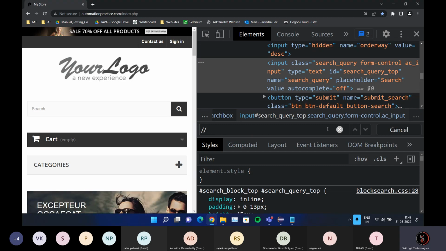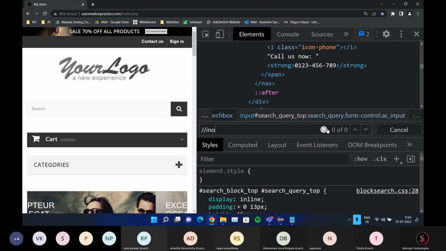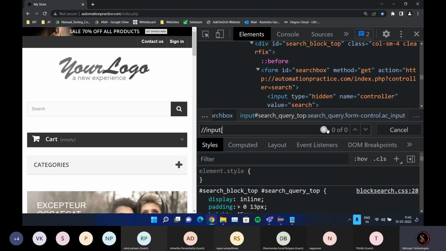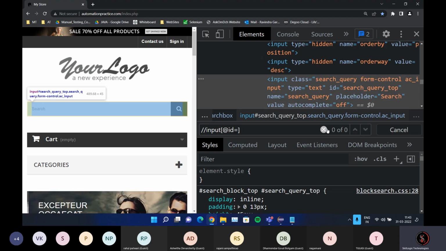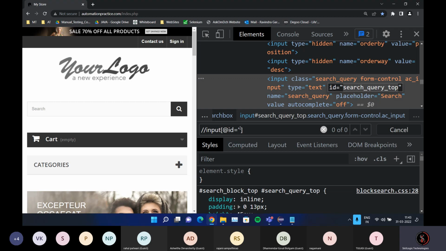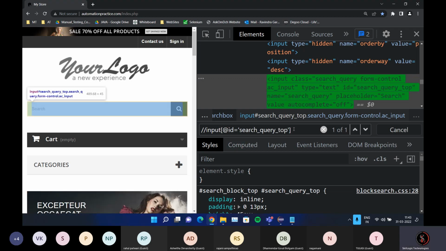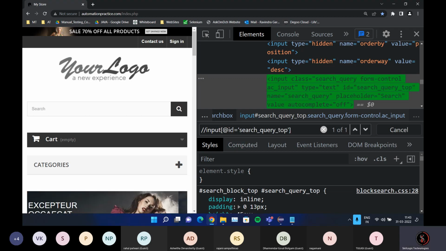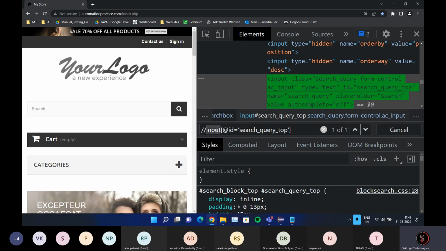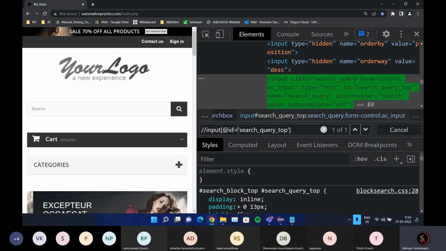Double slash input, square brackets open and close. In between the square brackets, @id is equal to, in single quotes, the corresponding ID value. That is @attribute name equal to attribute value in single quotes, with a double slash and the tag name. This is how you wrote XPath.